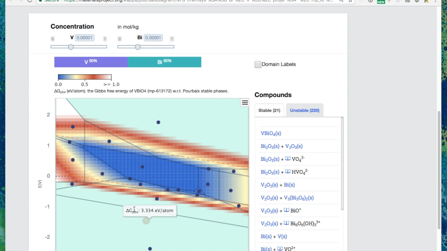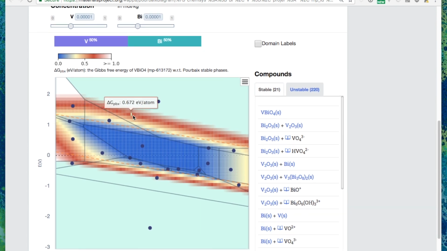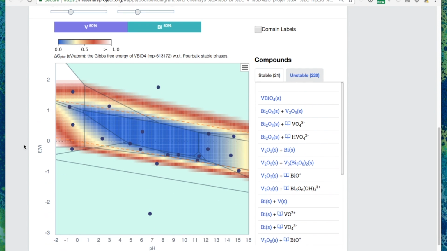It adjusts the concentrations relative to the material, but it also produces this Gibbs free energy map, where you can see essentially a heat map of the Gibbs free energy of your compound with respect to the Pourbaix stable phases, where you can see blue is perfectly stable and red is unstable, greater than 1 eV per atom above the hull. And beyond that, it's too large to consider.